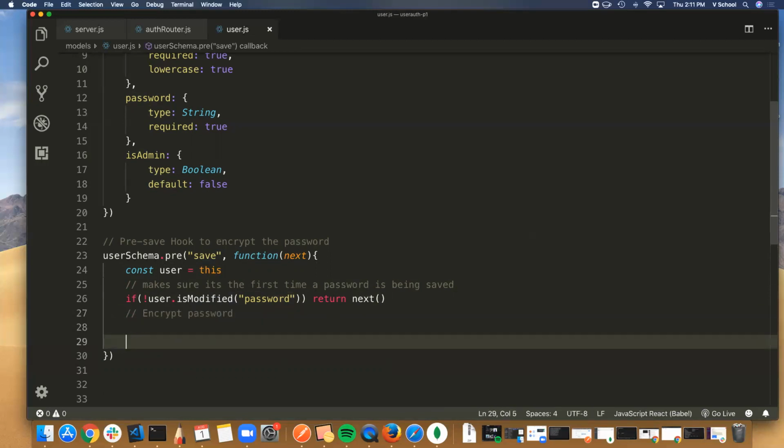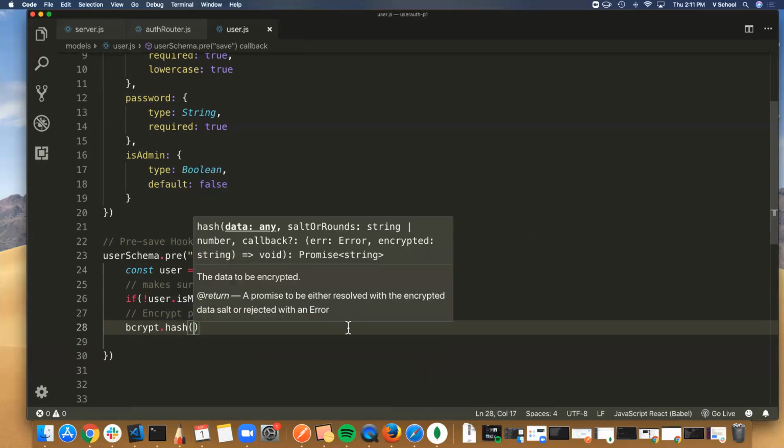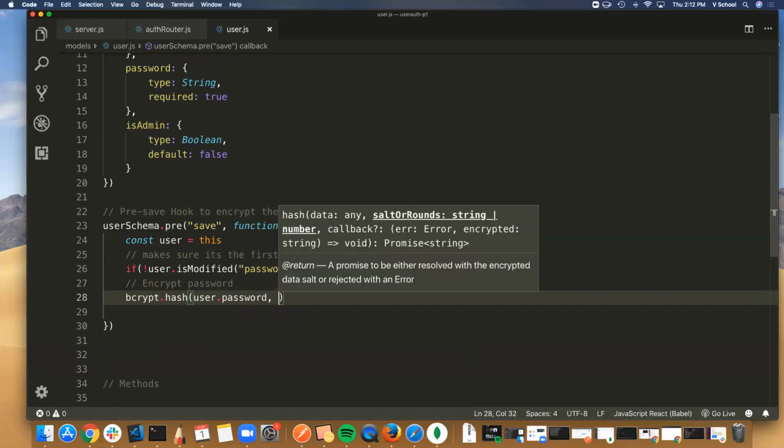Next, we encrypt the password. So this is going to use a method called bcrypt, spelled correctly, .hash. And that's using this bcrypt package. What hash does is it takes the plain text string, which in this case is the user's password, and then it takes a salt rounds amount, which has to do with the algorithm it uses for encryption, how many times it goes through this algorithm, and 10 salt rounds is pretty standard.